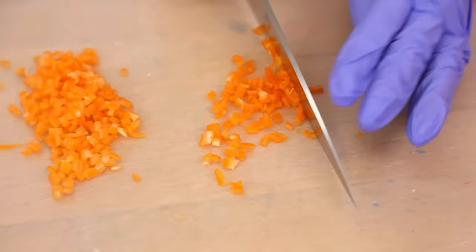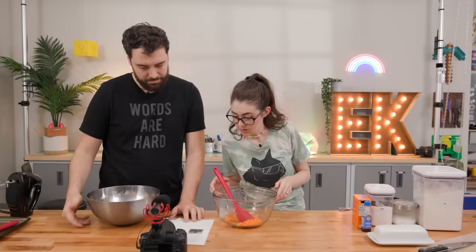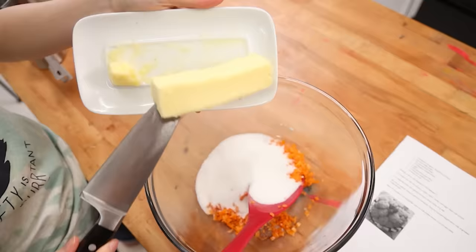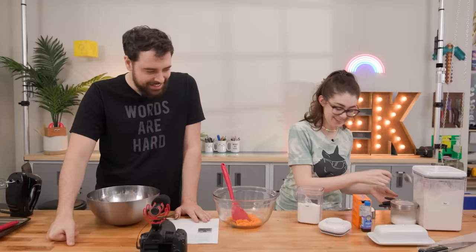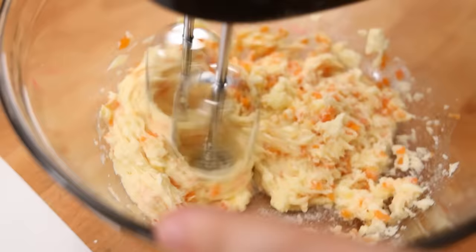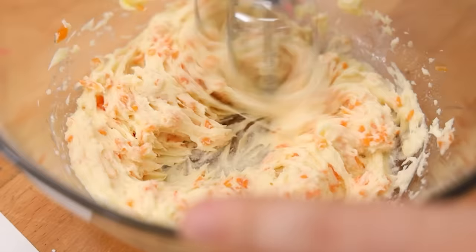Cookie. Now, these actually get put in with the wet ingredients. Okay, in a large bowl, mix the peppers, the sugar, the butter, vanilla, and eggs. Then just beat it. It's like a cream corn with carrots in it. Or like mashed potato with carrots in it. Oh yeah, more mashed potato.